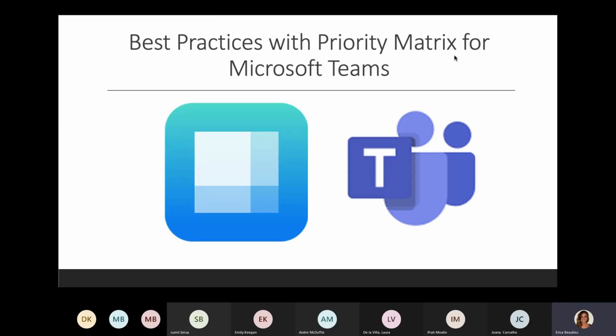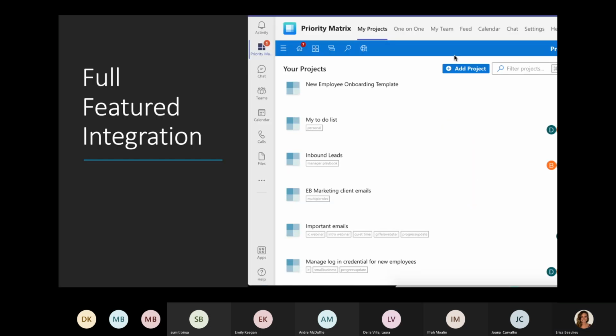All right, so what are the best practices with Priority Matrix for Microsoft Teams? The next 4 to 5 slides are just a quick preview, and then I'm going to hop into the full application and do a live demo, but I want to gear you up for the basics of what we're looking at. Number one, we have a full-featured web application integrated into Microsoft Teams, which is what I have on my screen here today, and we are going to take a closer look at this.